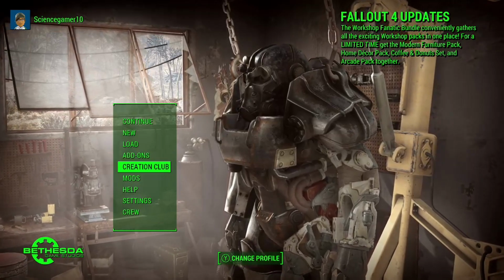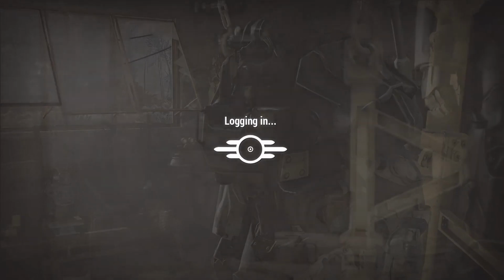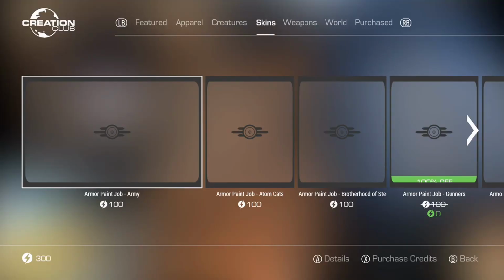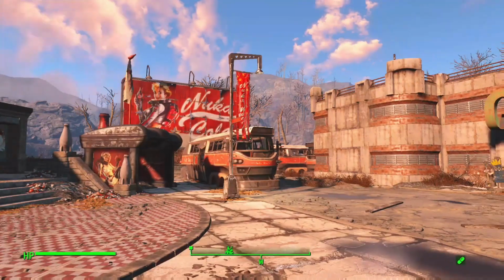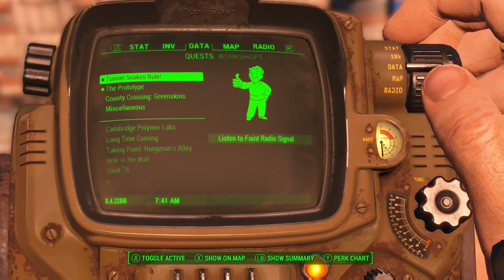Today I'm going to be starting a new series called My Favorite Creation Club Creations. This is going to be a series where I present my favorite Creation Club creations and at the end tell you whether they were worth the purchase and if they were lore friendly. So the first one is Tunnel Snake's Rule, a Tunnel Snake Adventure.